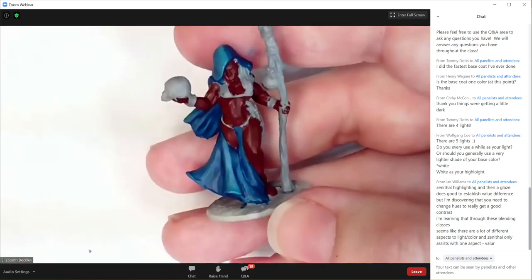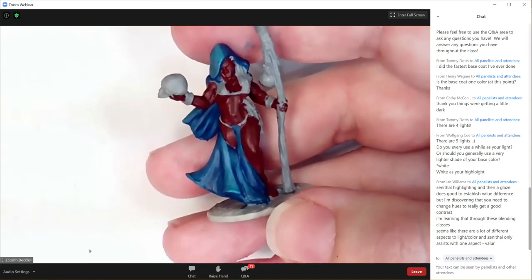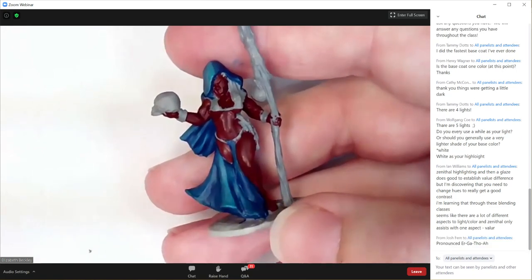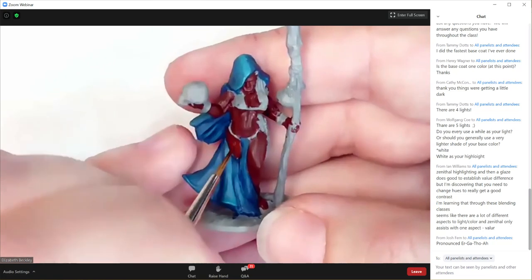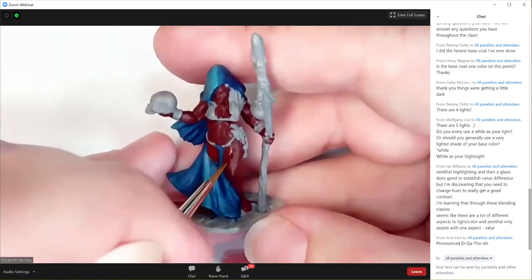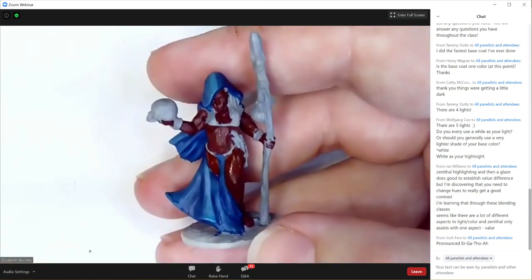And actually, while you are all doing that, my base coats weren't all that great. So I'm going to throw down another base coat here too for some of my spaces. So then we're all painting together.